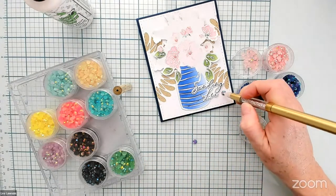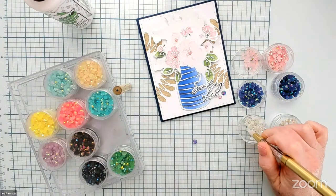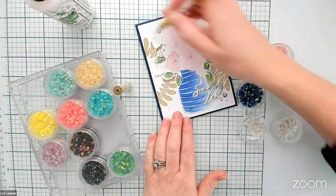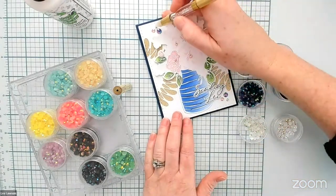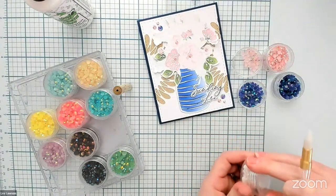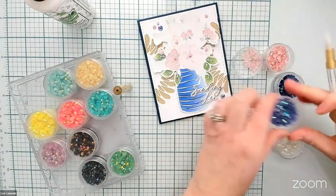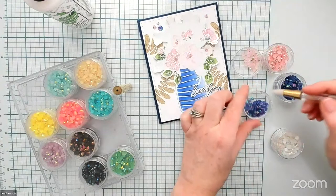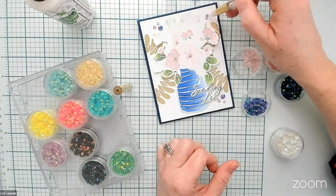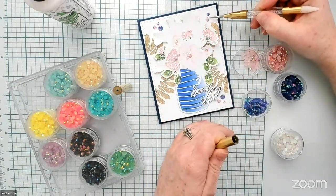Okay, so I know I want to do a little trio down here. And then one, probably up here. Well, maybe actually, not a trio, but just two. There are too many jewels in there. I can't decipher between them. There we go. And then maybe just two little ones over here. Perfect. There we go.